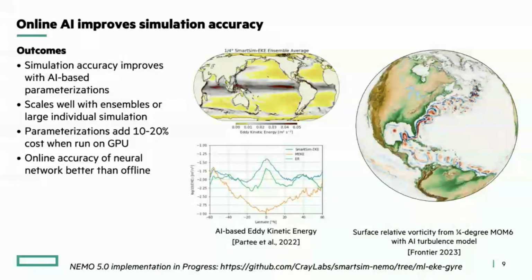And of course, one of the big things is also asking the question of, okay, well, does this incur computational cost? Because you're adding an ML component to it, you're doing this data transfer. And what we see is that really it gives you about a 10 to 20% performance hit when you're running these ML predictions on the GPU in the database. So depending on your application, depending on the accuracy increase, this may or may not be beneficial to you. This may not be a trade-off you want, but in general, right, we do see marked improvement in a lot of these metrics that we care about when we're looking at the fidelity of the simulation.